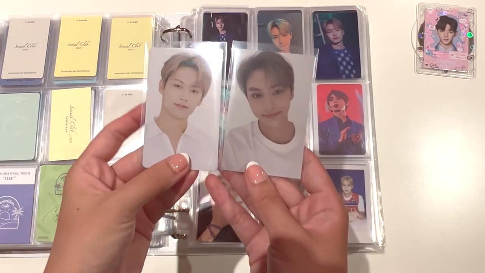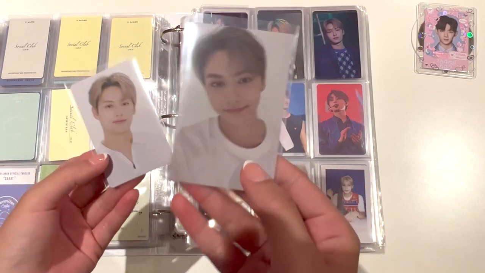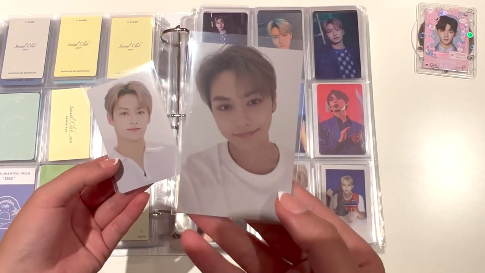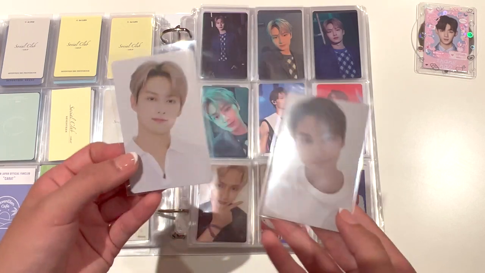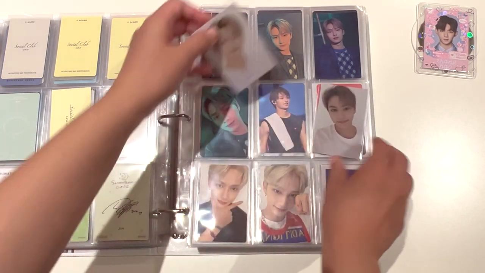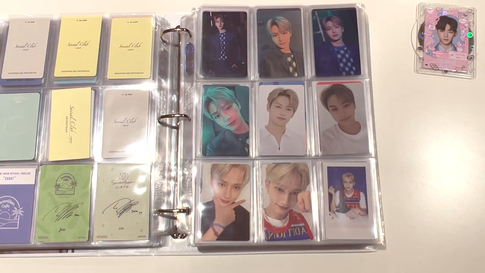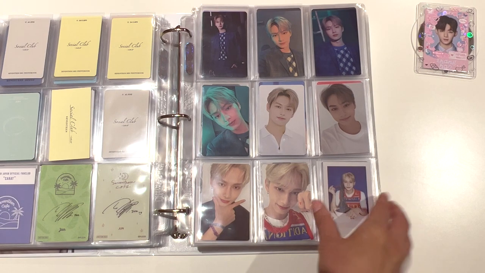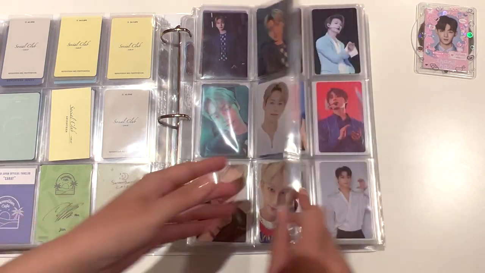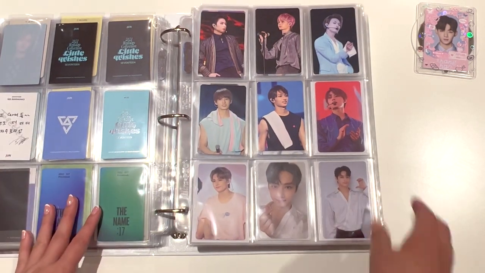And then we have these two. So this is 6th anniversary charm pendant photo card. This is 24 hour watch photo card I got from my friend. And I'm gonna put them here. Okay, so it actually kind of makes sense. And at least I made up a 9-pocket page, which is really satisfying. So yes, everything was planned. I'll just say everything was planned.